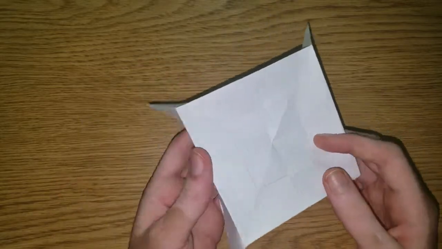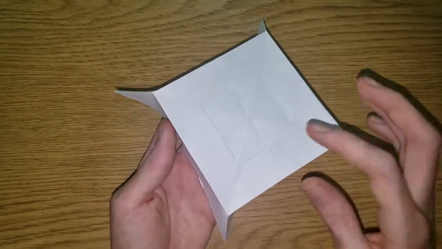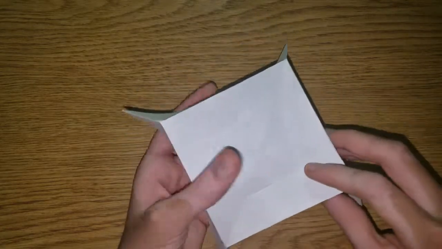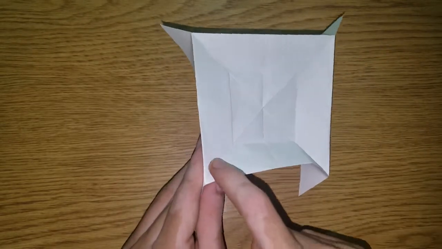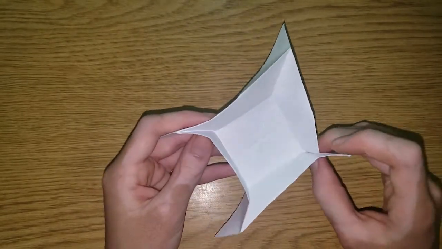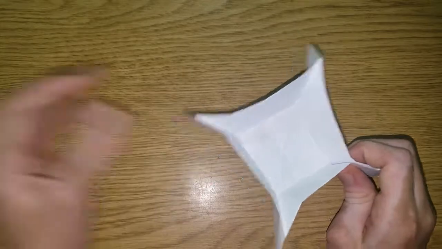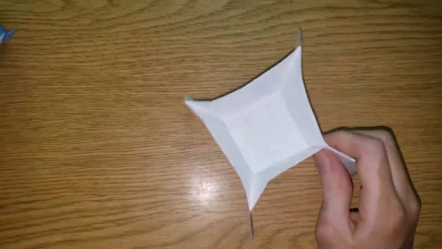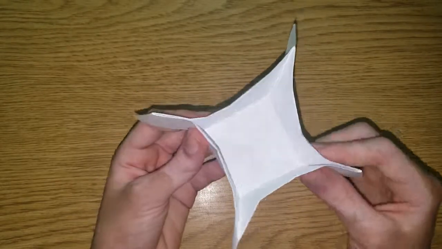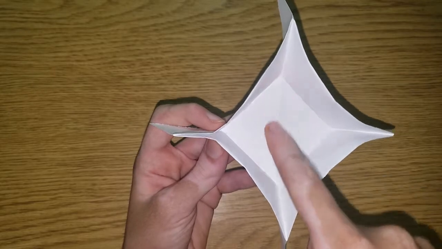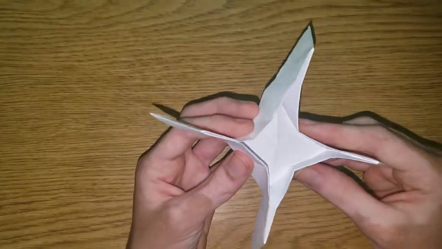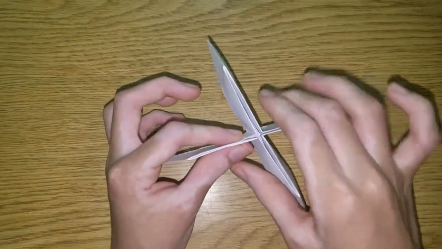And then we're going to sink it in and then out. So now make these valley folds. And also these diagonals, you're going to pinch those. And if you're using thicker paper, like printer paper or kami like this, then it'll kind of do it all by itself. And when you get to this point, you're going to make mountain folds along these creases and valley folds here. Like that. And then flatten.